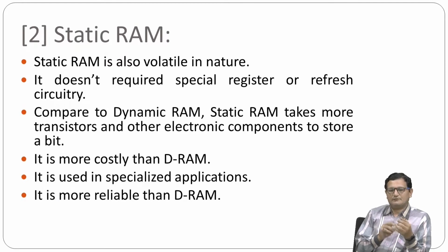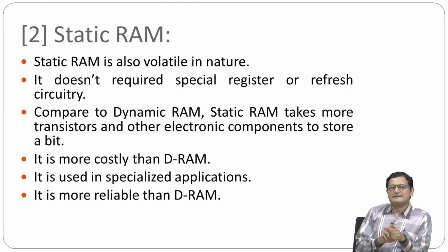Static RAM needs more space, and second, it is a costly memory. Due to that reason, in most computer systems, if we talk about our PC, whether it is a desktop or laptop, we are using DRAM, dynamic RAM. We are not using static RAM, even though it has good features: it does not require refresh circuitry and it is more reliable. Still, we use dynamic RAM because it is more cost effective compared to static RAM.